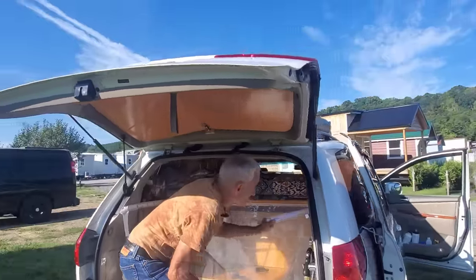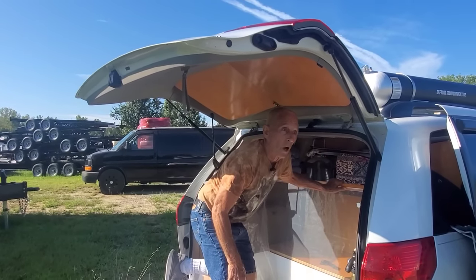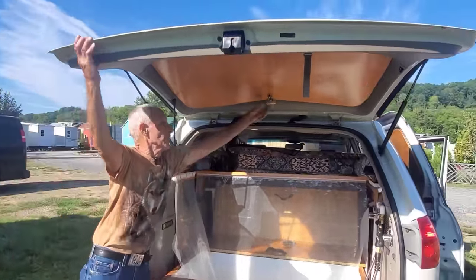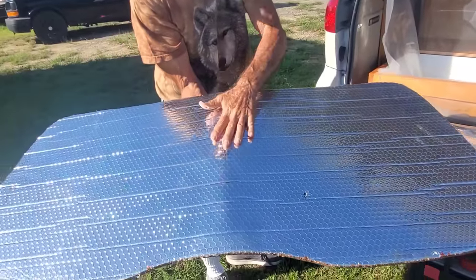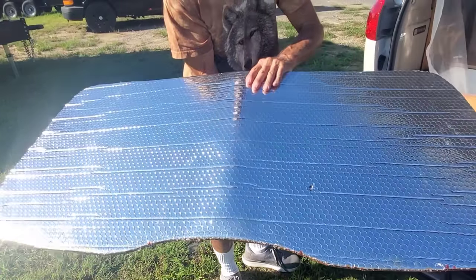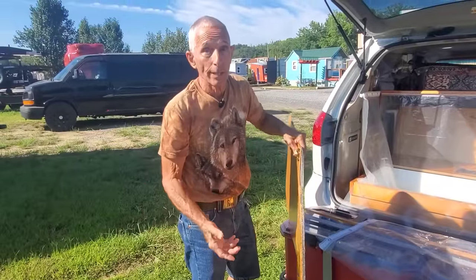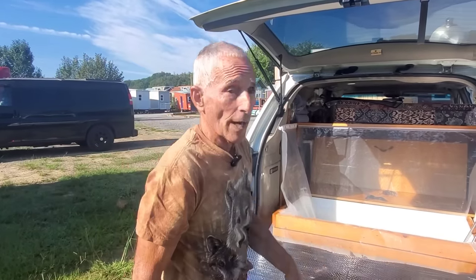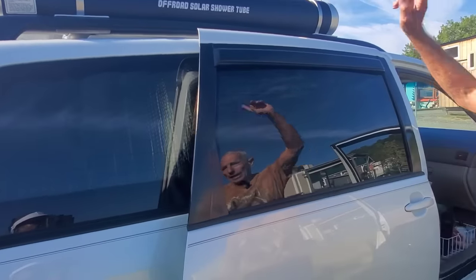I'm looking at this top — you can pull that down. Could you show us what that is, the back covers of the window? Over here, I wanted to cover the back window for insulation and for privacy, and I also don't mind driving with this up. This is just a piece of plywood — I stained it and sanded it nicely so it looks good. On the back I put contact cement and put Reflectix right down into it, cut it to size. So that's really heavy insulation because it's plywood plus the Reflectix. I did that on the sliding doors on both sides.